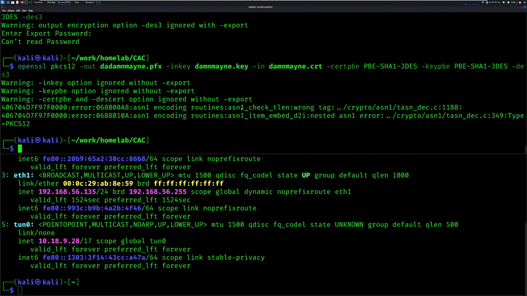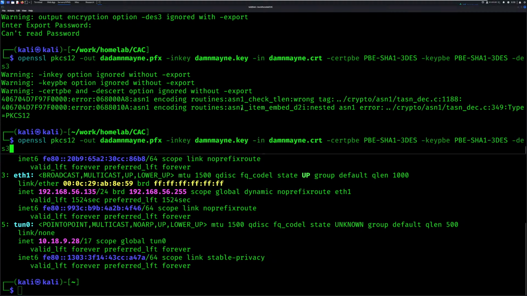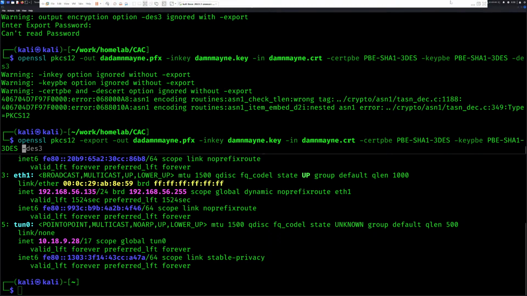Inline key. All right, that doesn't work. Let's keep looking at that article to see if there's something I missed.